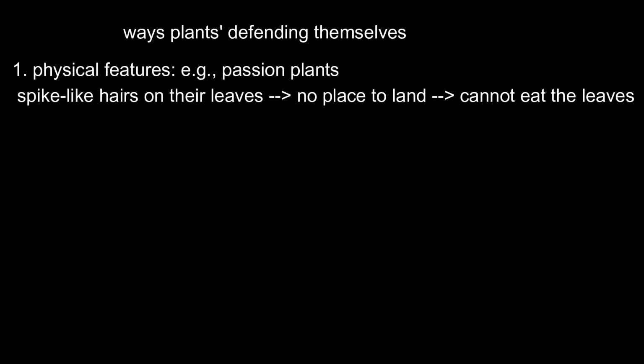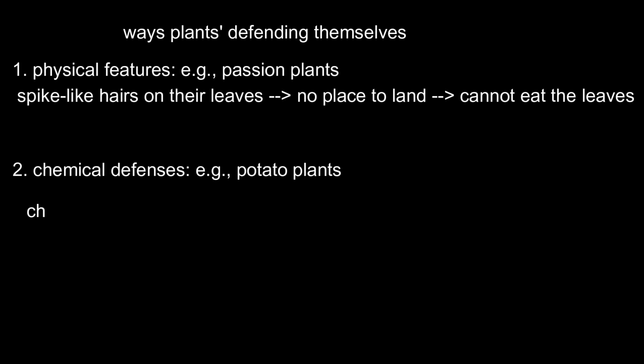All right, but other plants protect themselves using chemical defenses, like the potato plant. The potato plant's able to release a chemical throughout its leaf system whenever an insect attacks it, starts eating the leaf. So, say an insect starts eating a potato plant's leaf. That will cause the plant to react by releasing a chemical throughout its leaf system.